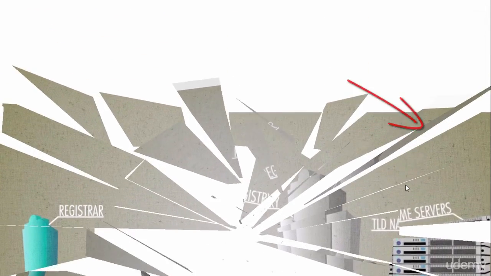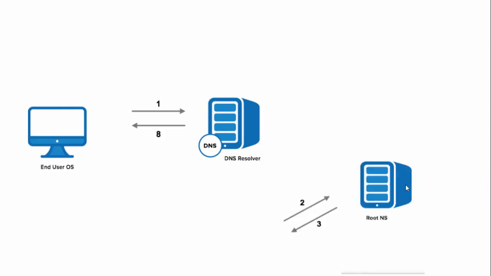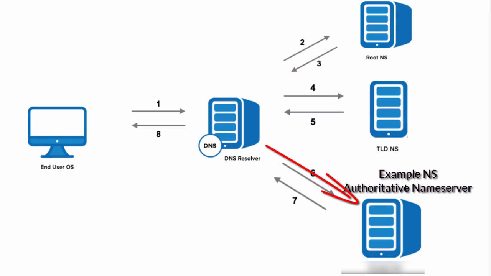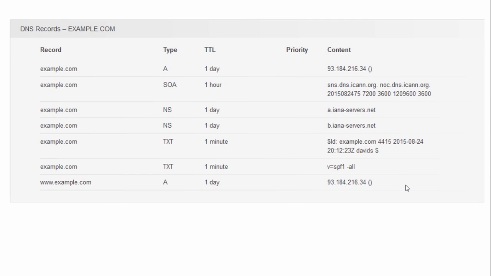Once again, the resolving name server takes the response from the TLD name server, stores it in cache, and then queries the example.com name servers. At this point, the authoritative name server will say, "Hey, I know this address." After that, the authoritative name server will look inside the zone file to find the IP address. And it will tell the resolving name server to go to 93.184.216.34.